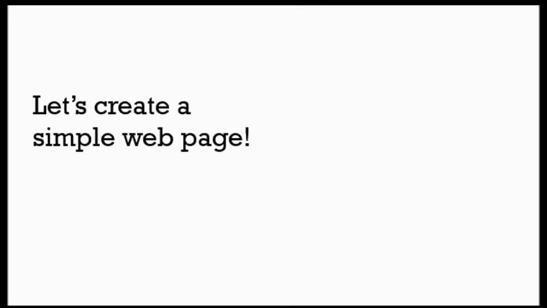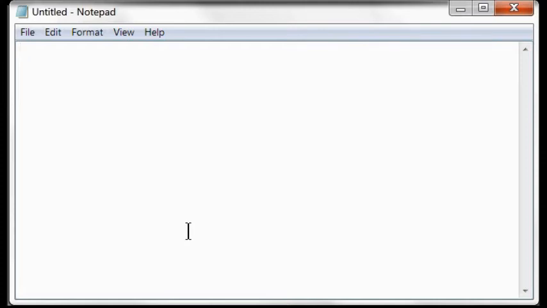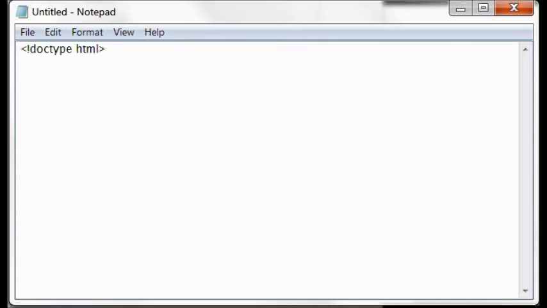So now we're ready to create a simple web page. One of the simplest ways to create a web page is to create the tags together. So you make sure that you have that opening and beginning tag. I'm going to start with the first tag that is required, and that's the doctype HTML tag, beginning and ending angle brackets, and notice this is an exclamation mark. I made this a little larger so it's easier to see.